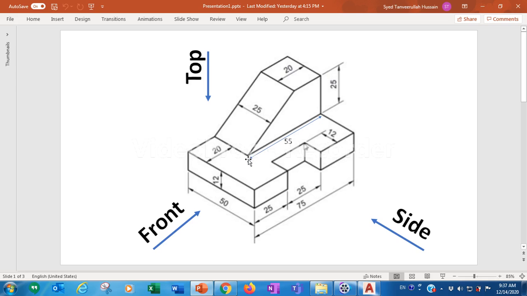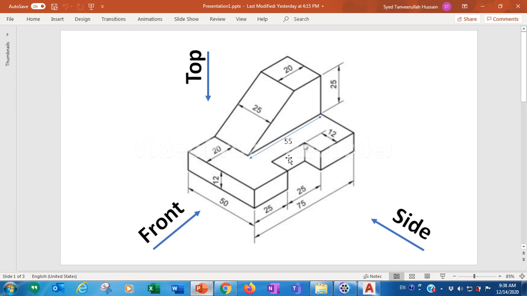So the distance from here to here is 20. It is given here as 20. So 75 minus 20 will be 55. 55, 25, 20. Then click here on the end part to complete this figure, and we have to press pull it by 25 to get the complete figure.